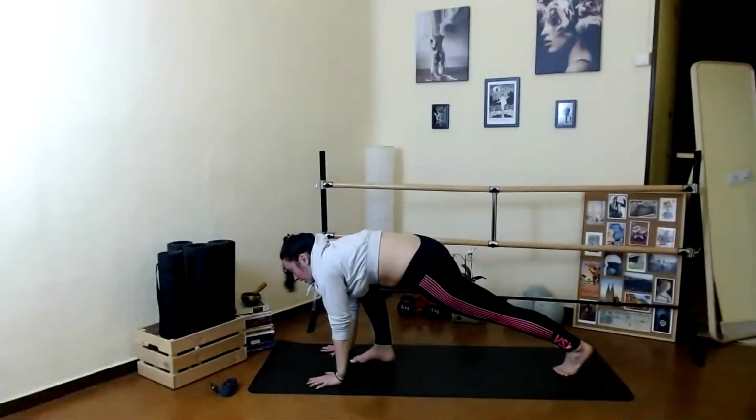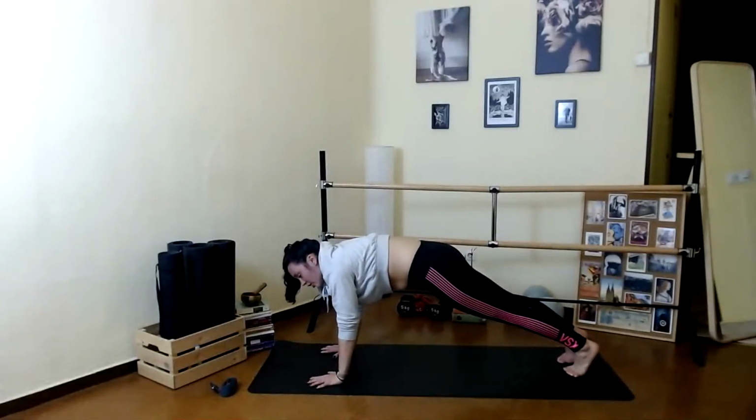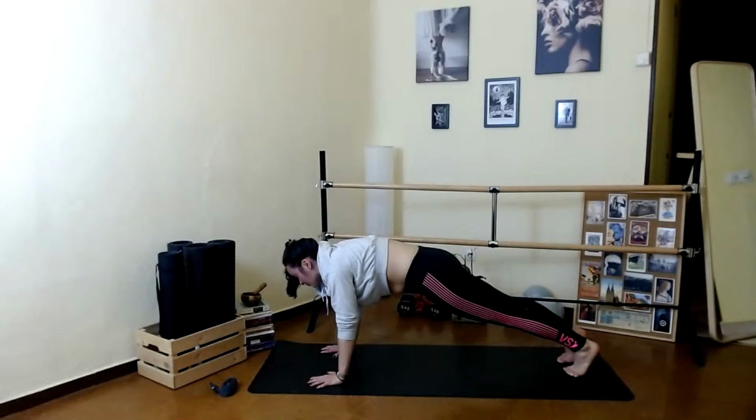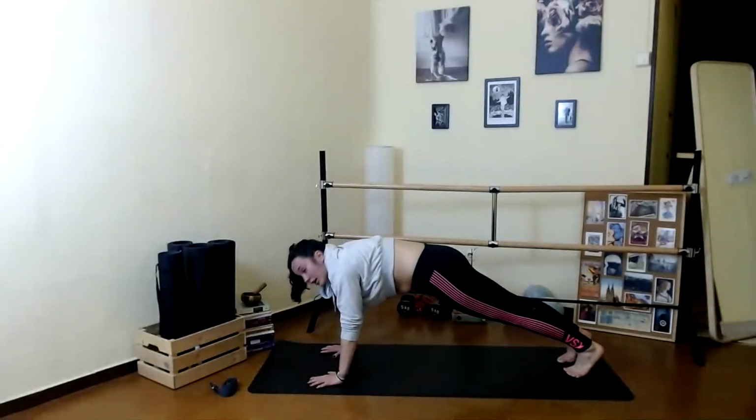Left foot comes back, then the right foot comes back. Hover here for 3. Don't forget to breathe. 2 and 1. We go forward and back.